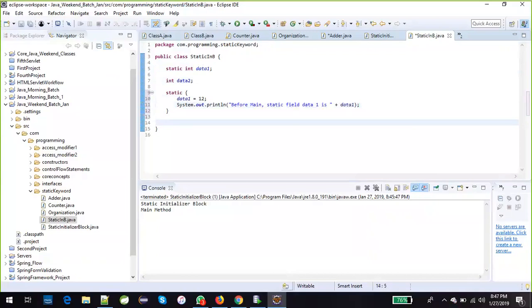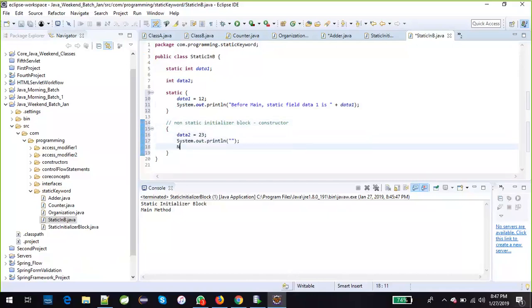Right, and I have got this non-static initializer block also. This is a non-static initializer block, which is an alternative or a replacement to constructor, whose job is to make sure that all non-static variables are initialized.